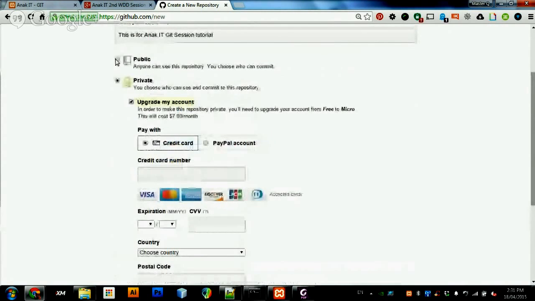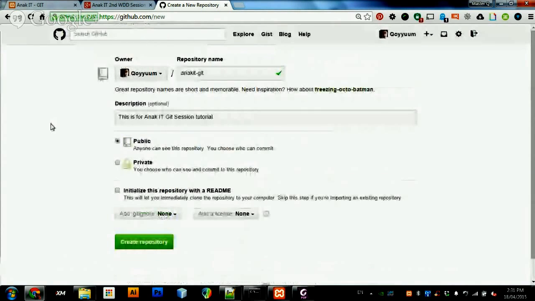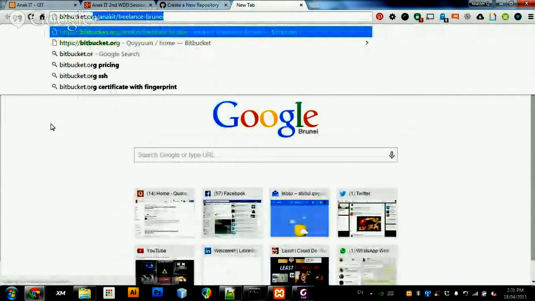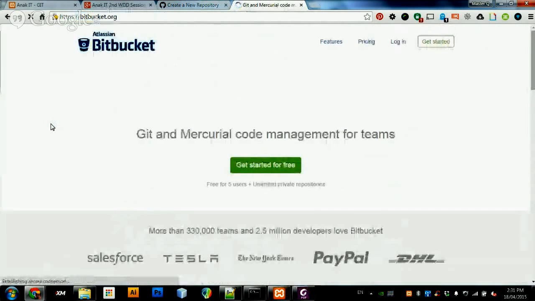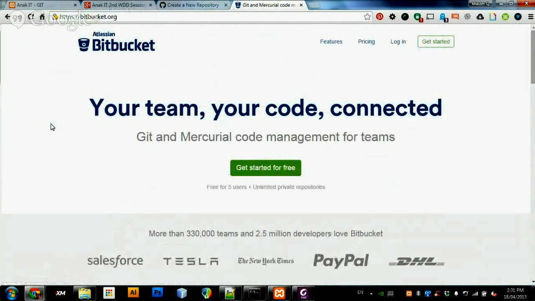You can always try and use a different service as opposed to GitHub. That would be Bitbucket. Bitbucket.org. So aside from GitHub, you can use Bitbucket to actually host your repos. And instead of you paying for making it private, Bitbucket allows you to make a private repo for free.